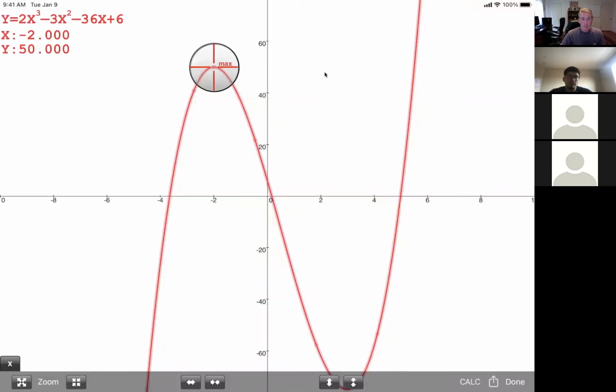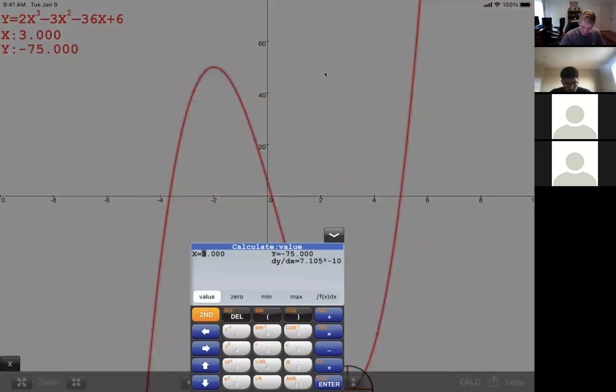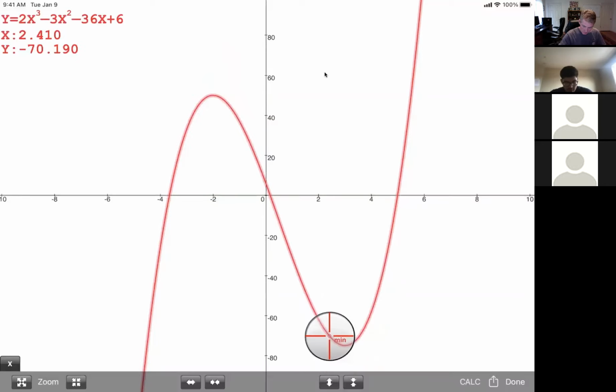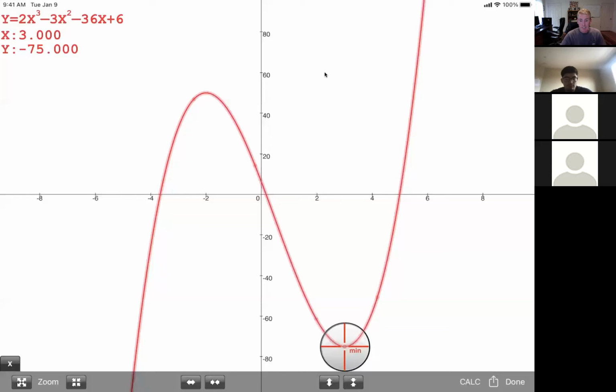So right there is where x equals -2. And then the little cursor right here is even saying that is the maximum value. So that's when it gets to the top of that hill. And then when I plug in the 3, that's when it's down at the bottom. So when you take the derivative and set it equal to 0, it could tell you where there's the minimum. It could also tell you where's the maximum.